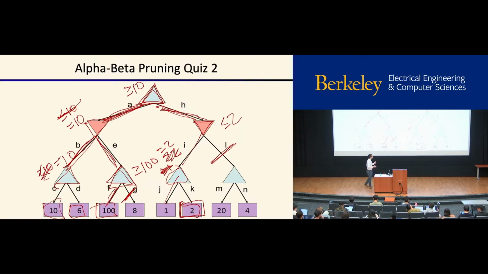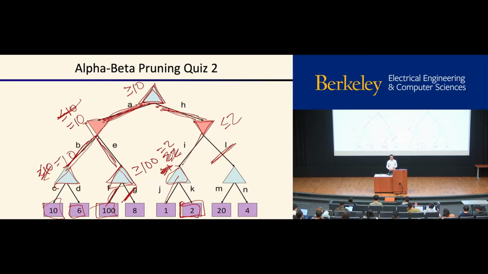Pruning a whole subtree, that's a big deal. Before, we were just pruning a single node. Now we have a whole subtree. This could be an exponentially large subtree. It could be infinitely large. So now we can prune an exponentially large number of states from the tree. That's a huge savings. Okay, so this is what it looks like when we have more than one layer. The more layers, the more you're potentially going to get to prune.